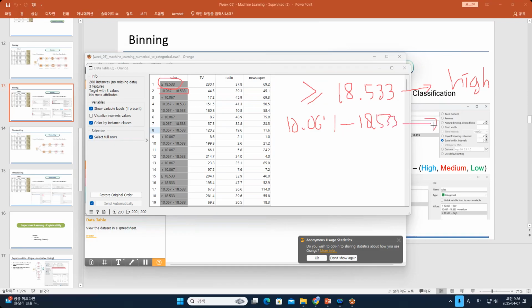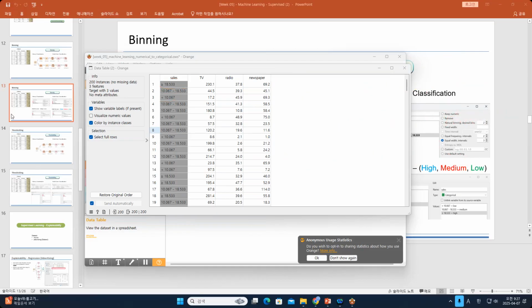So I think this is about the medium sales. And the other category is less than 10.067. So I think this is about the low sales. Okay. Then we have high, medium, and low.